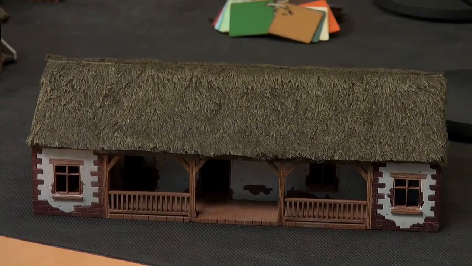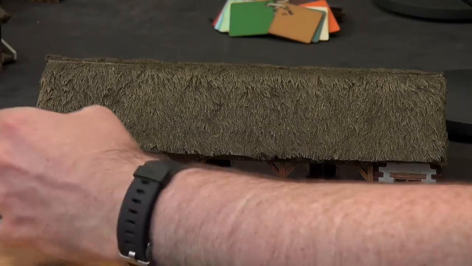In fact, we'll start with this, which is the front veranda of the hospital. Now, so we went with Cricket Pavilion originally.